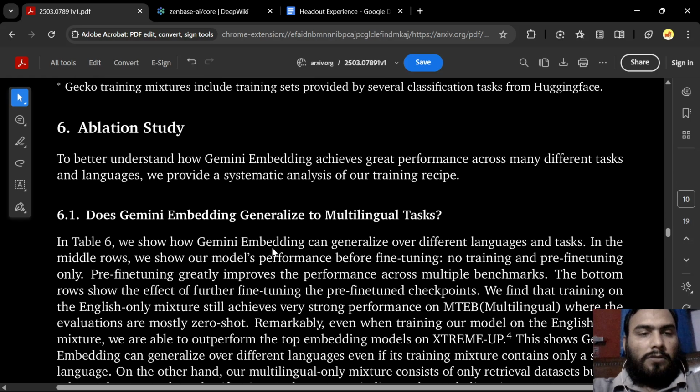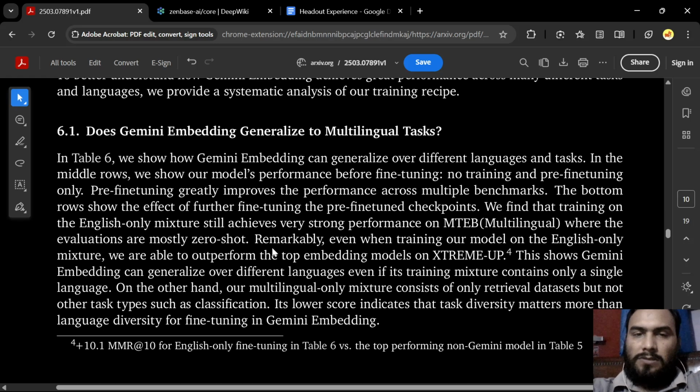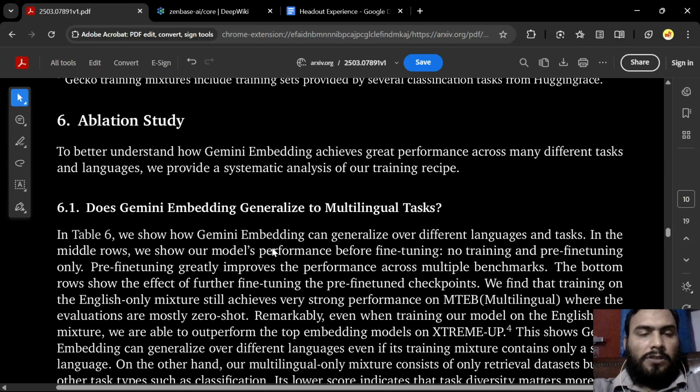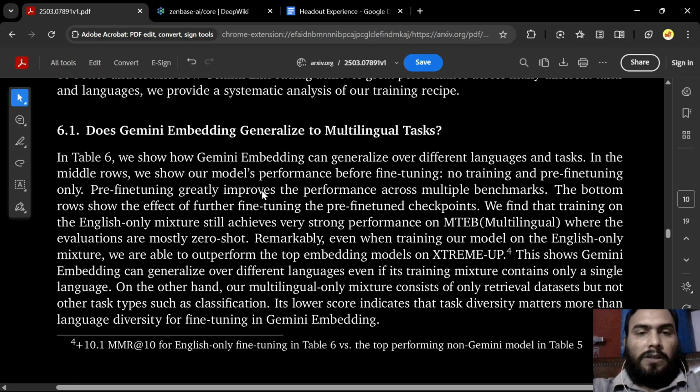This is the benchmark ablation. What is the ablation strategy? To better understand how Gemini Embedding achieves great performance across many different tasks and languages, we provide a systematic analysis of our training recipe. The Gemini embedding generalizes to multilingual tasks. In table 6, we saw how Gemini Embedding can generalize over different languages and tasks.